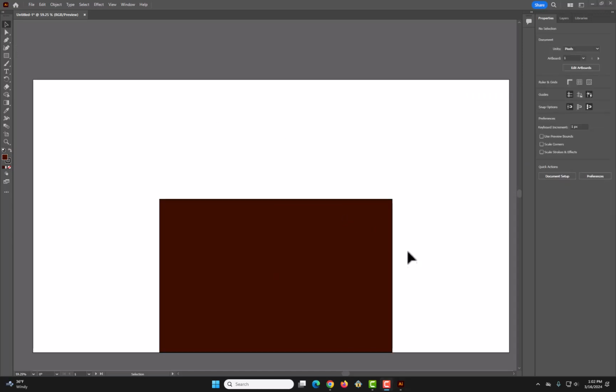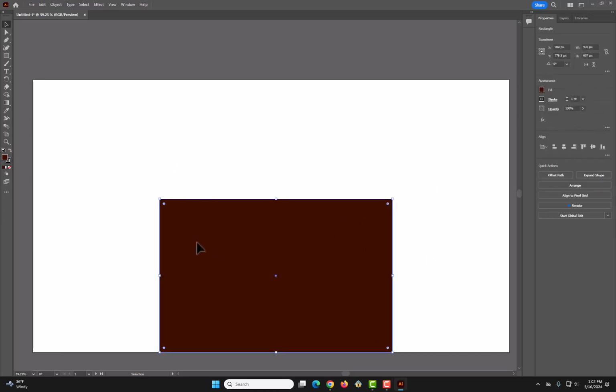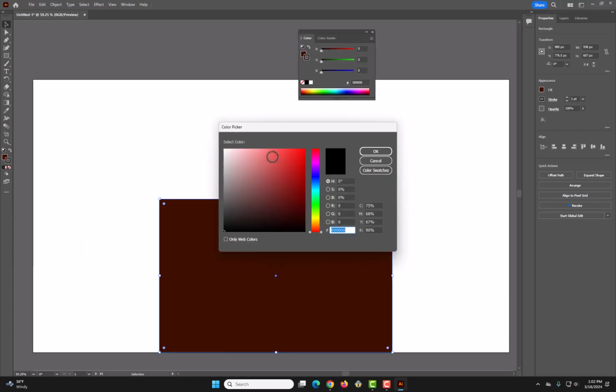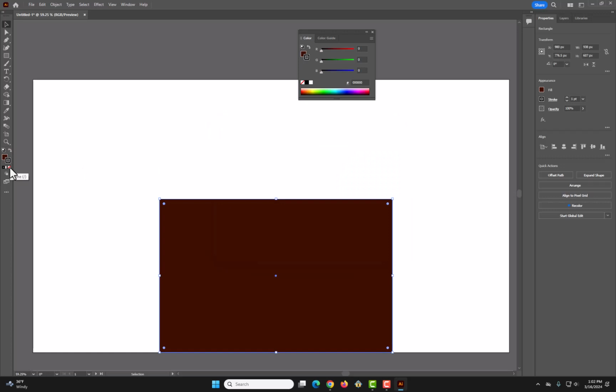It's hard to see, but on the outside of this rectangle there is still a black outline. That is called the stroke. So I want to get rid of that. I'm going to select this rectangle, and I can either double click the stroke in the Tools tab and make it white, or you can click this slash and then there will be no stroke. Let's make this white again so it's easier to see.